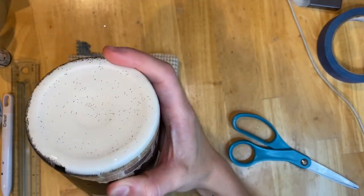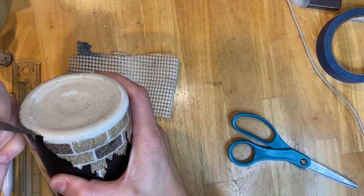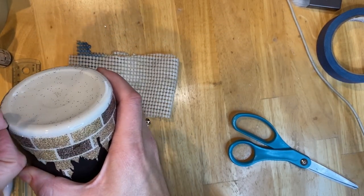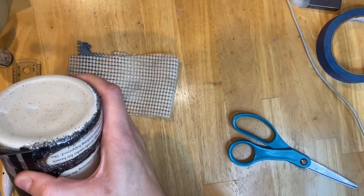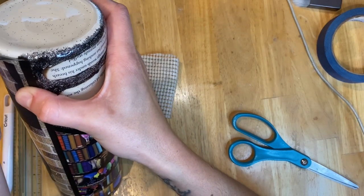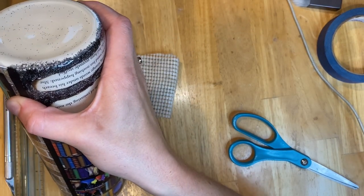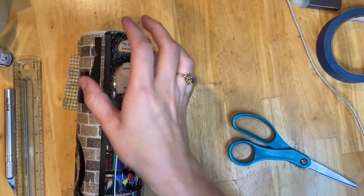I am using just black electrical tape. You could also use painter's tape if you wanted. That's totally up to you. So the first thing I'm going to do is just trim those little pinstripes on the bottom just because I don't want that overlap underneath my paint because you will see it. So go ahead and trim those, remove those little pieces.